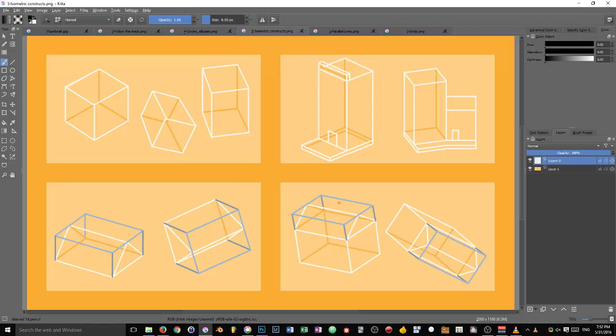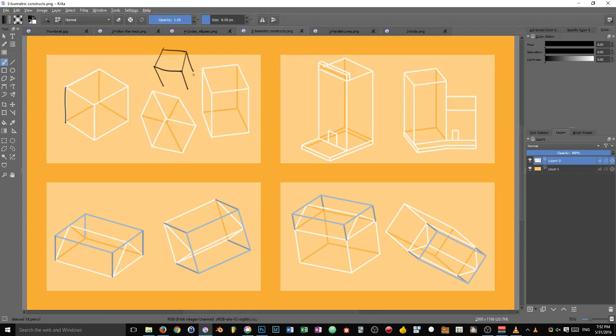And last exercise, you have isometric constructs. Same thing, you are not supposed to use the line drawing tool to draw straight lines. You're supposed to draw the straight lines. This is a great exercise to learn to draw straight lines directly on canvas. So you can trace first, and then you can create your own isometric shapes. Like if I can do it like that.